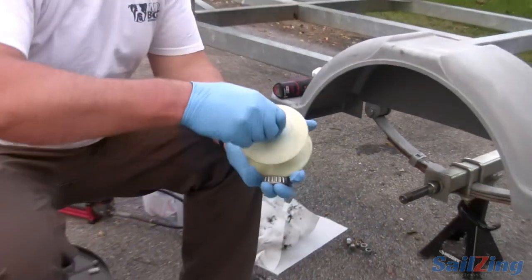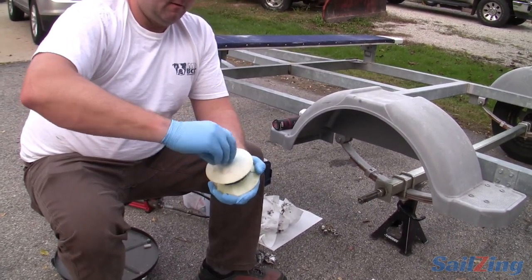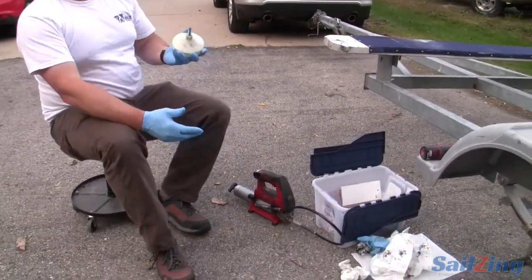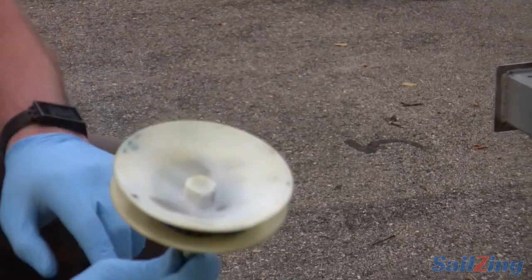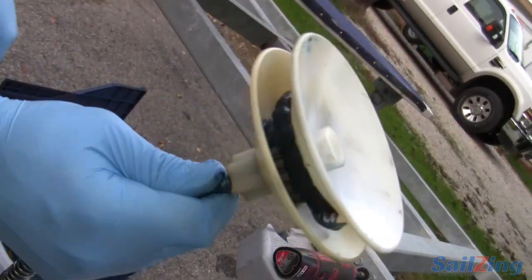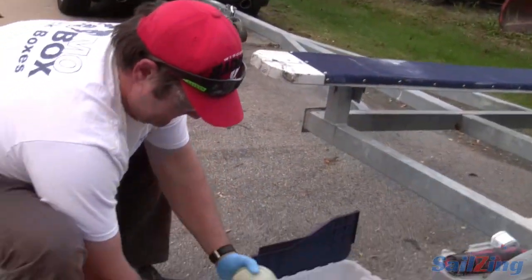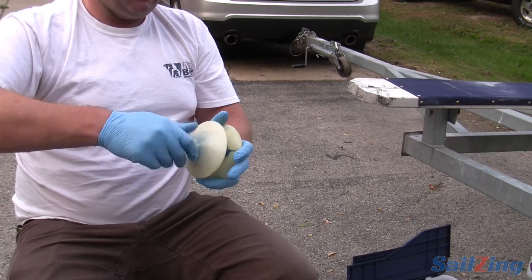If I'm packing by hand, I put some in my hand and work my way around, biting into the bearing. Here I'm going to use this greasing tool that was about six bucks. Drop the bearing on, roughly center it, screw this down, and then get out my grease gun. I've got an electric grease gun because I do a lot of greasing for work, but a hand grease gun works just fine too. I'm waiting for grease to work its way through the bearing and come out the other side. Now I can start seeing it come out of the bearing. This also helps make sure you're driving the air out.